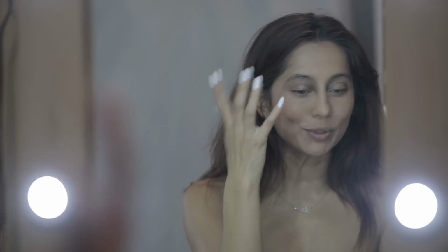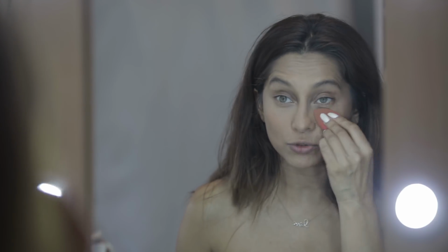And if your under eyes are slightly lighter, because I made it like that, it's okay. It kind of opens up the eyes and looks really beautiful. Just make sure that you blend it really well, so that it doesn't look like block colors, like darker, whiter, darker. You don't want it to look like that. It's just supposed to look like it naturally opens up your eyes.